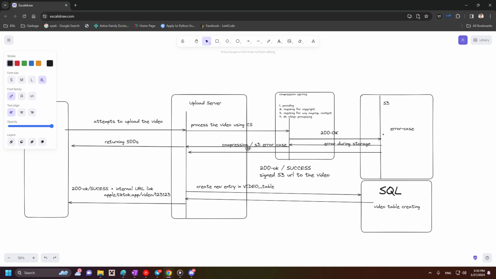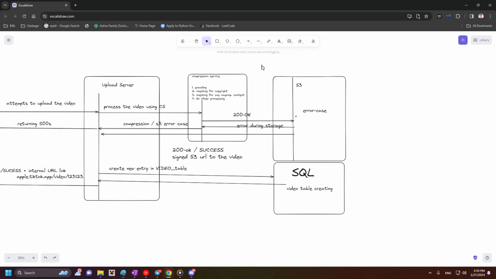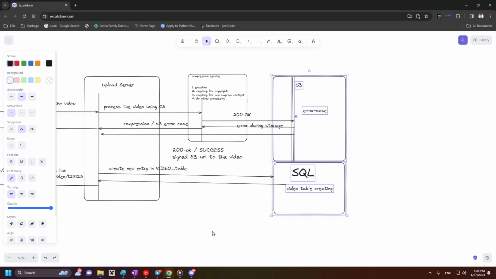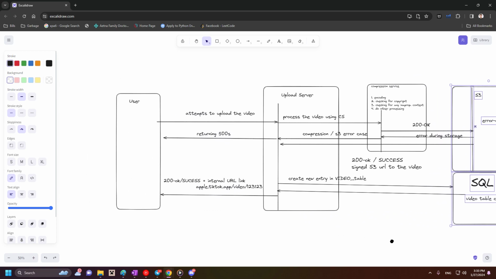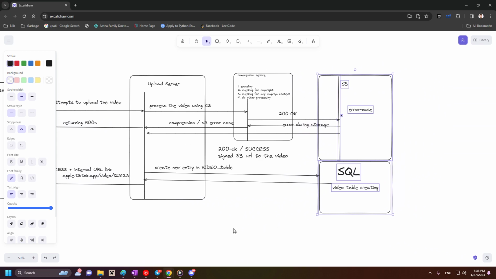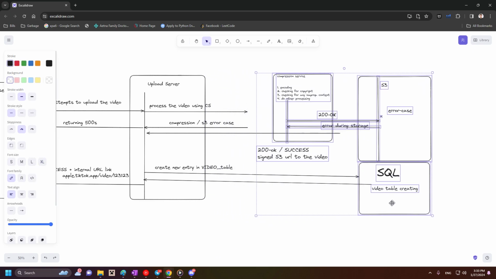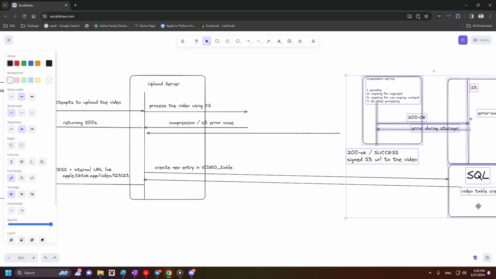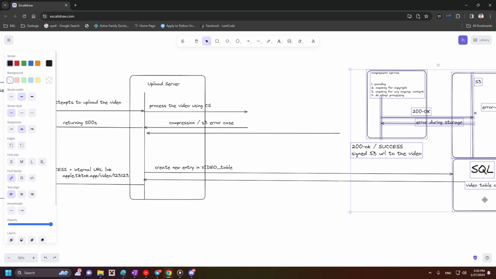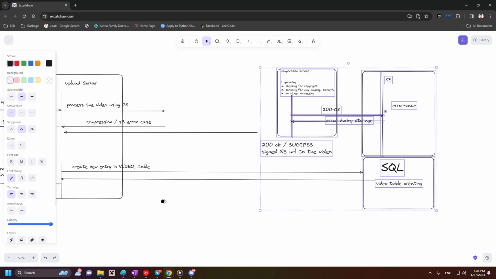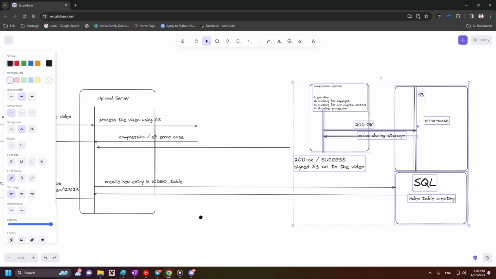And this can be a compression S3 error case. Since this can have quite a bit of throughput, I think we may need a queue that stores all the videos before they can be sent for compression, an SQS. So I think I might actually need to insert two queues into here. Yeah, that's definitely very interesting how I started this and missed so many things. So how does the queue sound to you, first of all?